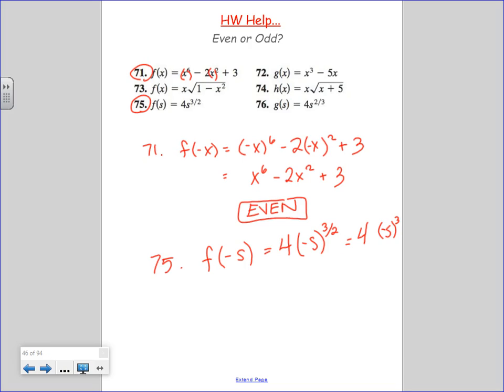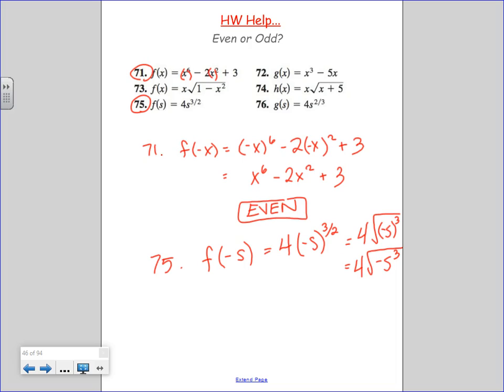But as soon as we have a fraction, think, what kind of weird power? The 3 is the cubed. The over 2 is the square root. If it was 3 over 3, it'd be a cubed root. Oh, that becomes 1. Yep, it does. That's what's going on. Oh, I get it. Because I saw on the internet the guy wrote no symmetry. Now I see it's going to become negative s. So yeah, if we keep simplifying, it's 4s.